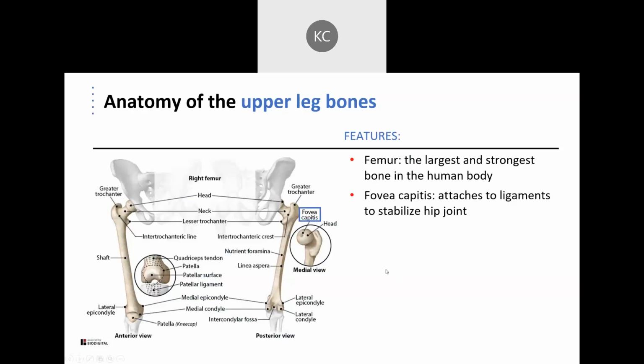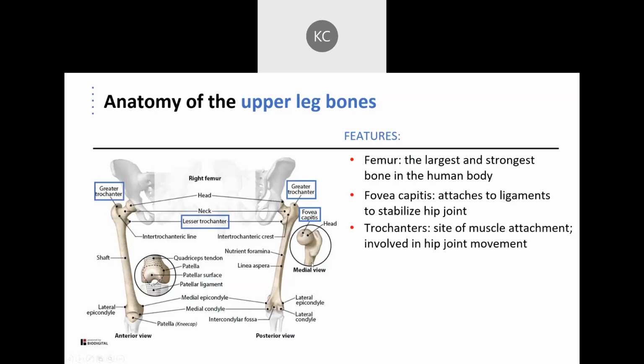All right. So the first thing that we can look at is near the head. The head is the ball of the ball and socket joint that makes up the hip. And there's this region known as the fovea capitis. This contains a ligament, and the name of the ligament is the ligament of the head of the femur. That is what it is called. It's sometimes also referred to as the ligamentum teres. But this helps to attach and stabilize the head of the femur, and so the femur itself, in the acetabulum. Okay.